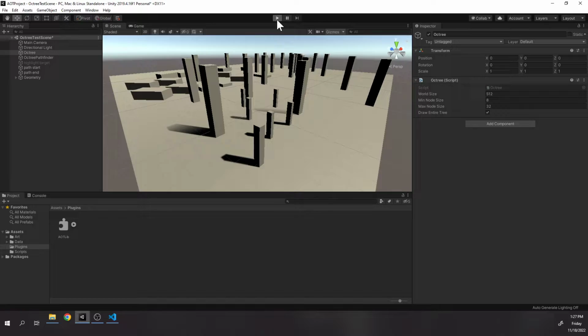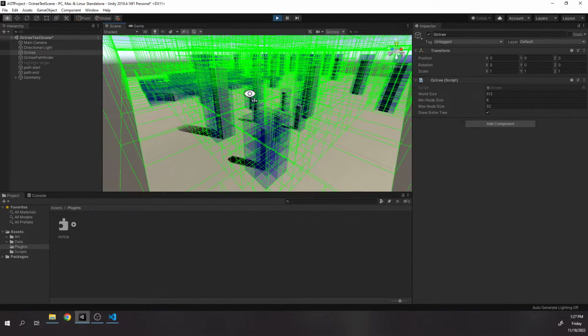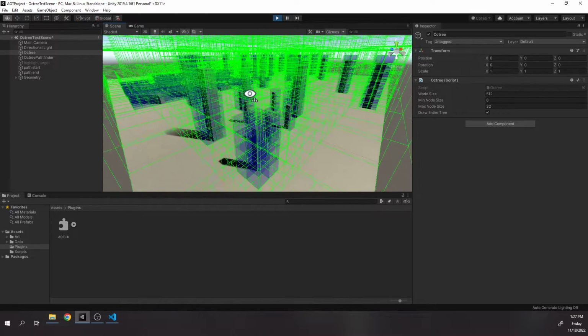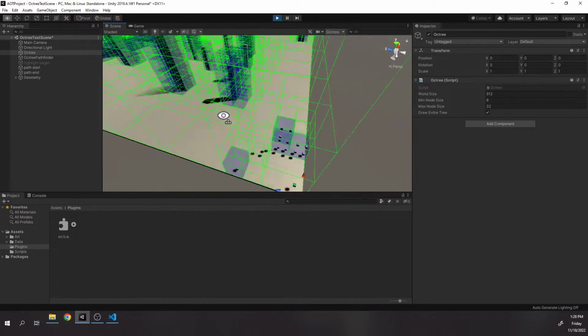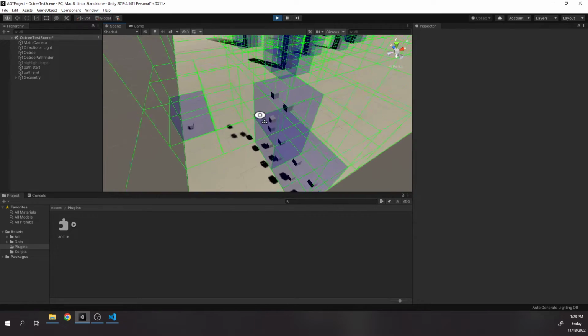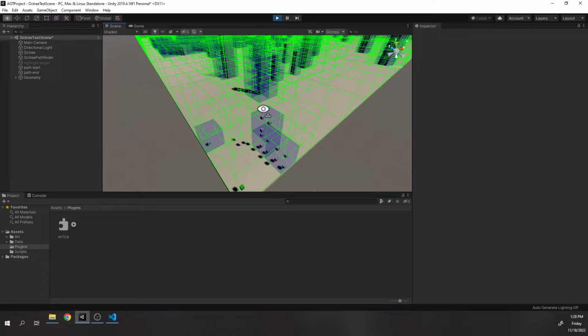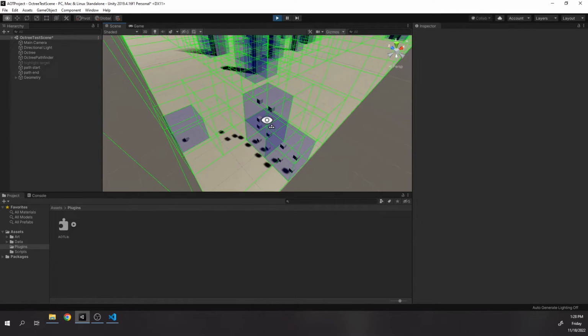I'll go ahead and press play. I go into my scene view, and this might be a little hard to see, but I'll go over to this first octant over here, and all the nodes that are highlighted in blue are occupied and they cannot be traversed. So those are non-empty leaf nodes.